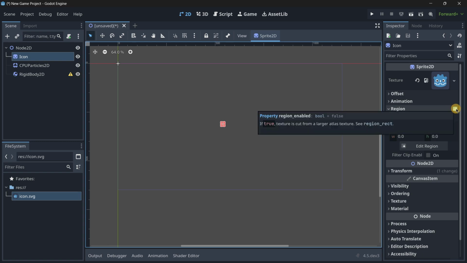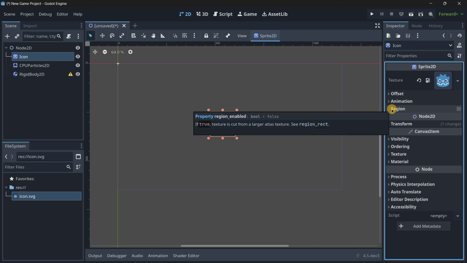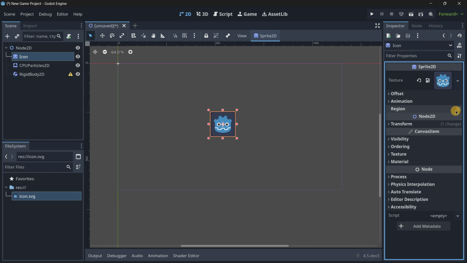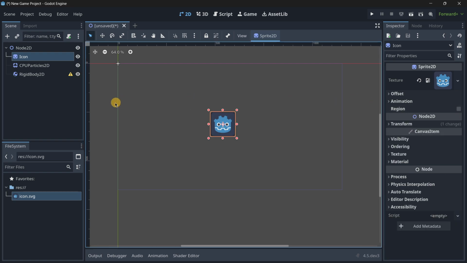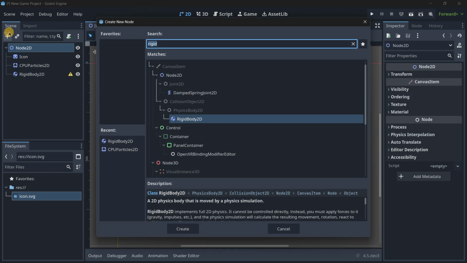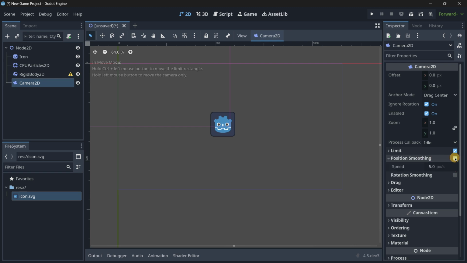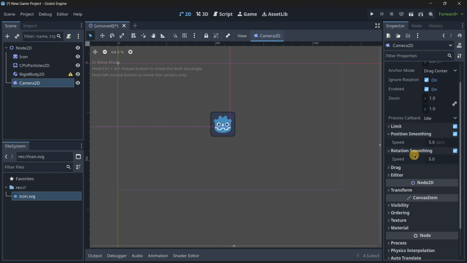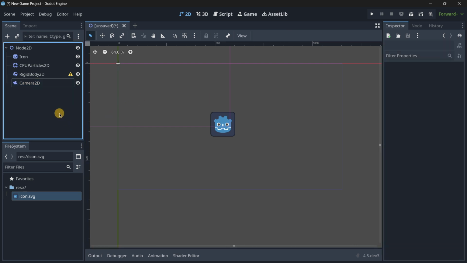So I don't really know which parameter they use in order to define whether something has a checkbox or not. I don't really know about that. But it is there for some nodes at least. We also saw it in the camera. So here it does make the inspector a little bit cleaner, maybe. But anyway, of course these are not things that will actually have a huge impact on the engine itself, but they are there.